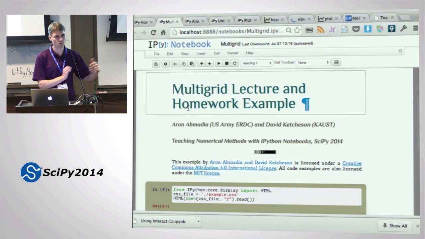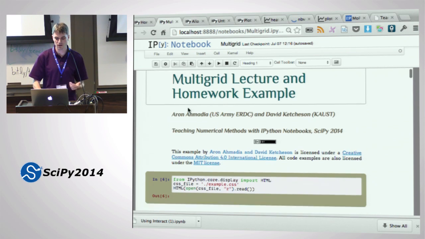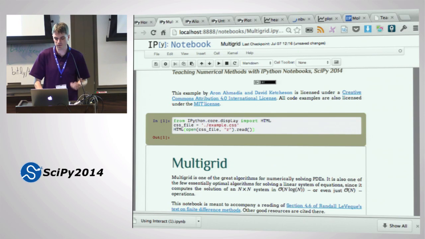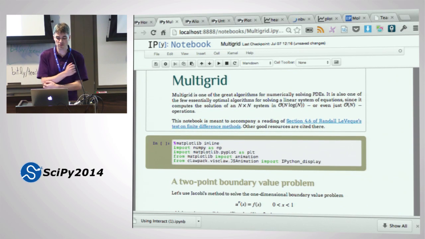I would have the whiteboard next to me and be writing some of the math, and then here running the code. Of course, you could make it completely self-contained. It just depends on your teaching style. I think you could have everything in the notebook. The idea here is to explain multigrid, but it's assumed that the students have already read, before coming to this, the section in the textbook that I was using on multigrid. So how many of you know what multigrid is?